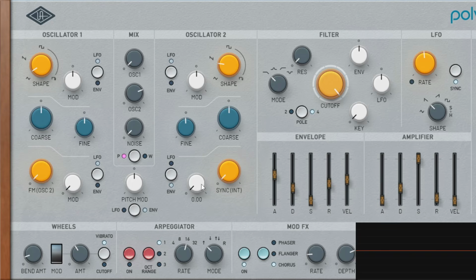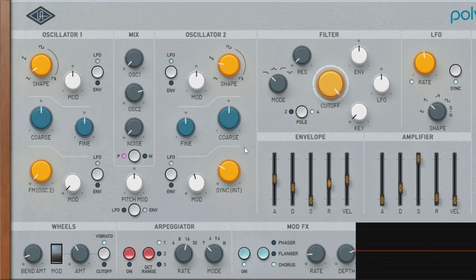And again, you have the mod, so if you're using just the oscillator number 2, and maybe you're using an envelope, I'm going to do a little bit of attack, maybe a little bit of decay, and I'll go up in the mod. This is just modulating this control. And we get that classic sync sound. I'm going to go more aggressively. If I use a little LFO, right, so you get cool sounds.